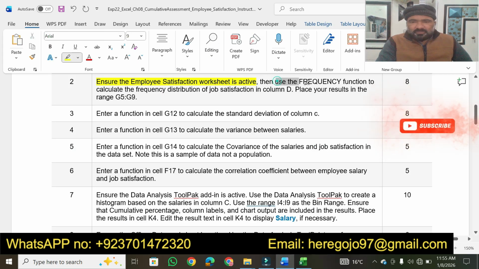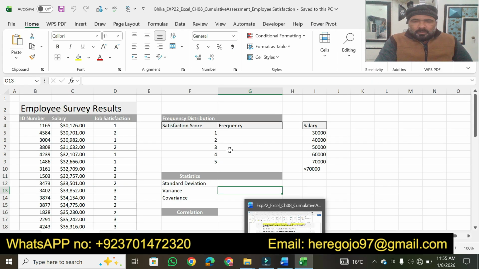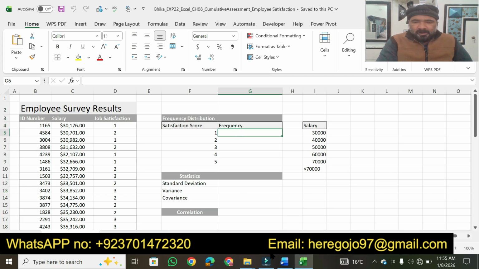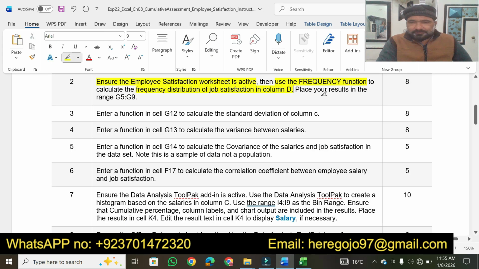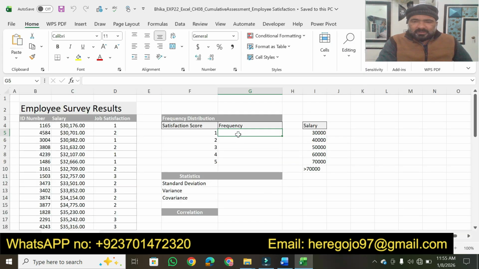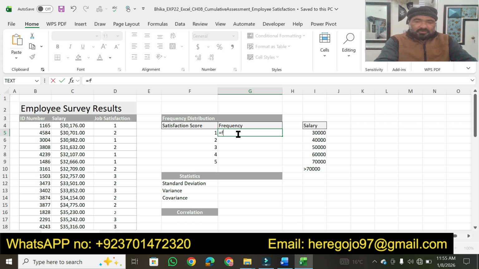Then use a frequency function to calculate the frequency distribution of job satisfaction in column D. We have to move toward the employee satisfaction worksheet, then use a frequency function to calculate the frequency distribution of job satisfaction, in cell G5. Here we use a frequency function.